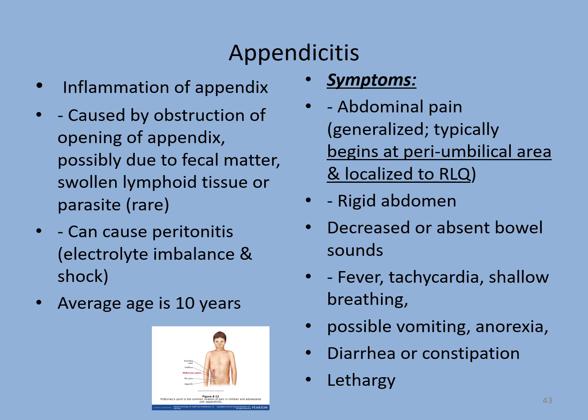To feel them, their abdomen is rigid. To listen, you'll hear decreased or no bowel sounds at all. Generally, the child will have a fever, not always, but they will be tachycardic, and they will be doing shallow breathing. Sometimes they have vomiting and they don't want to eat. A history of diarrhea or constipation and lethargy.